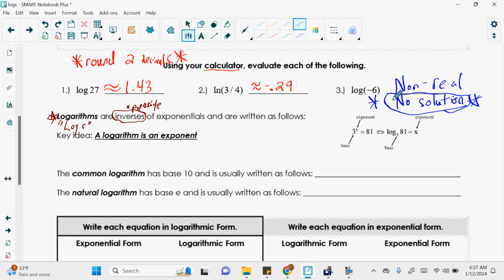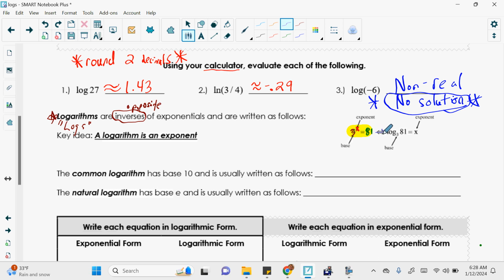Now I have on here in this little visual, 3 is your base. Notice 3 is your base. X is your exponent, and then equals 81, and this is what you are evaluating. This is what you get as your answer. Now, since exponents and logs are inverses, we can convert one to the other. So this is kind of a two-way street. We're going to take what we're familiar with, exponents, and convert it to a log. When you write logs, you always just write log, and then you're going to utilize this portion.